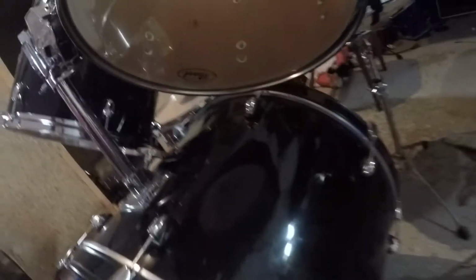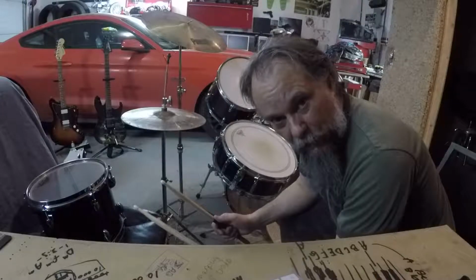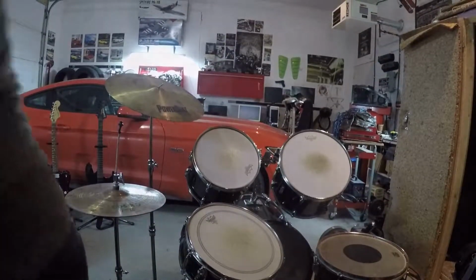So the skins are all good, nothing's busted on them. I haven't looked them over really close yet to see how they are in terms of scratches and stuff like that, but at a glance I don't see any scratches on them right now, so I don't think they've seen a lot of abuse. I'm not much of a drum player. I do like to bang on them once in a while. I'm not good at it. A little sample of what they sound like. Like I said, I'm not really a drummer, so I gotta get my stick I dropped here. I'm not really a drummer, so don't expect much.